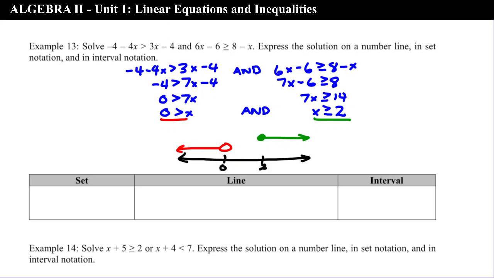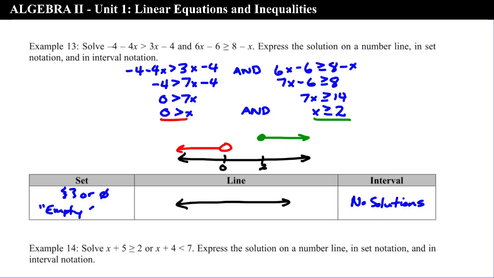And since this is an AND statement, we don't have anything included. So your number line, as it's presented, would just stay blank with nothing plotted on it because there's nothing shared between these two solutions. When there's nothing shared, that means there's no solution. And remember, there's two ways that we can represent this in set notation. You can either use the curly braces with nothing in it, or you can do a 0 with a slash, both of these representing the empty set.